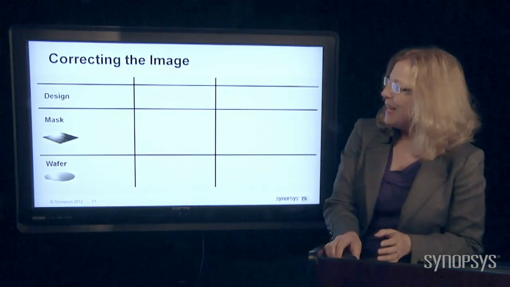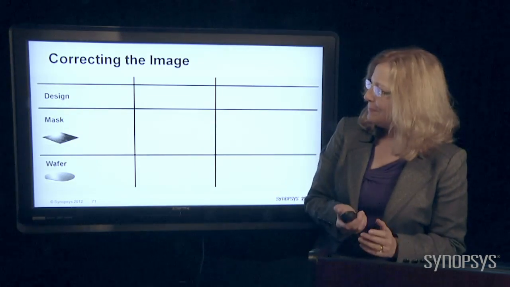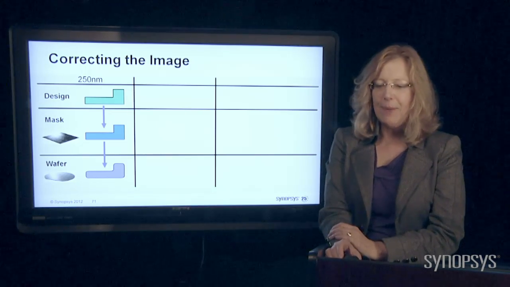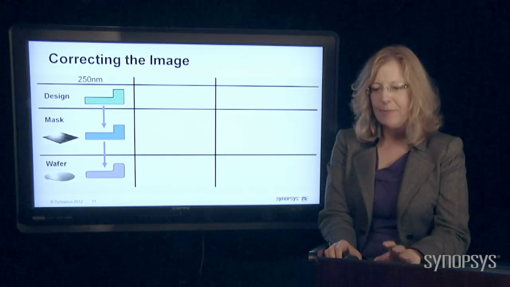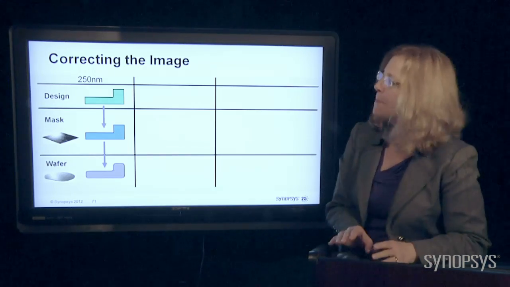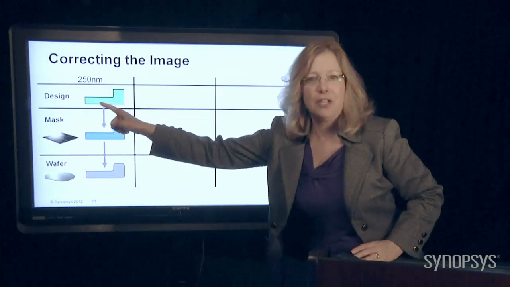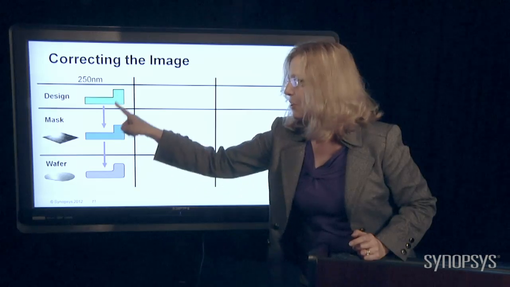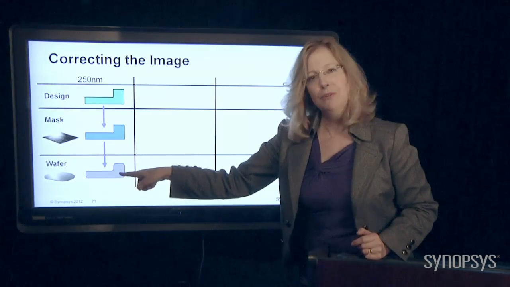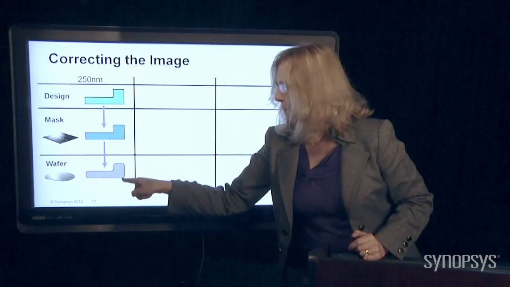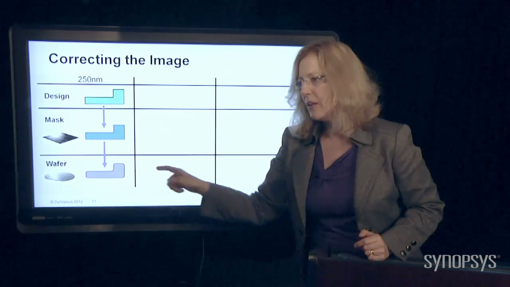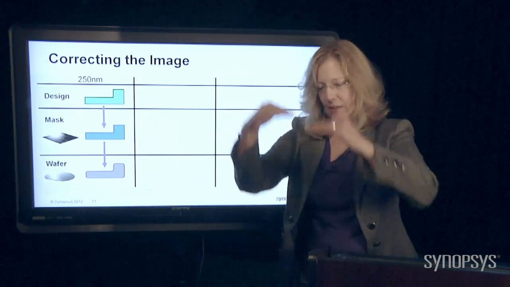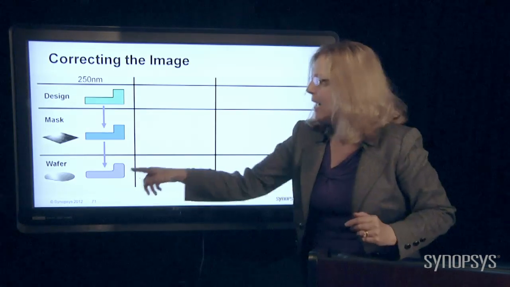I love this part. All right. So here is your chip design. And let's say that you're going to do this at 250 nanometers, which is pretty old technology by now. It's still pretty small, but this is what we used to do in the mid-90s. Let's say this is your transistor that you're trying to print. So you have a nice transistor there. You create that mask, that stencil, to look just like it, and you shine the light through, and the light prints on the wafer pretty close. The light's kind of bouncing around a little bit in the corners, but that's not a big deal. And remember, this is the photolithography where the light is going to imprint or make that chemical hard. And so you're going to get the right shape.